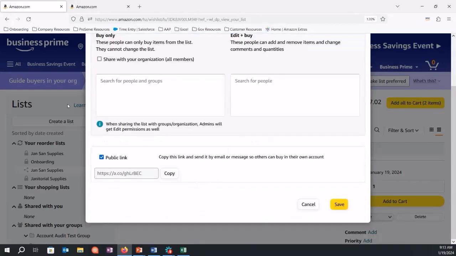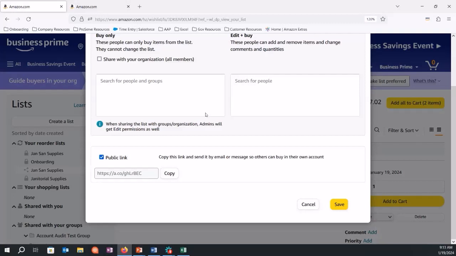And then down here is another feature that I would like to show you. This is how you can generate a public link to share your list externally. So let's change our example for a second. Let's say that I am running a school supplies drive at the beginning of the school year, and I want to provide a list of school supplies that we need donated for others to potentially buy and donate to our organization. I am going to put those together in a list.